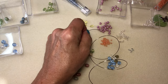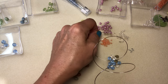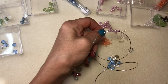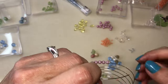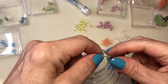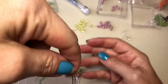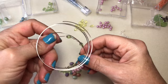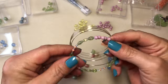Okay. Now I'm going to do the pink ones. I will show you I'm going to pick up at least 5. 3, 4, and 5. Okay. Now you see when you hold these together, see how they make that little zigzag? That will give it some really cool texture in here. I'm trying to grab them all. Let me get it over here. Okay, so see how it gives you that texture? I think that looks so pretty.